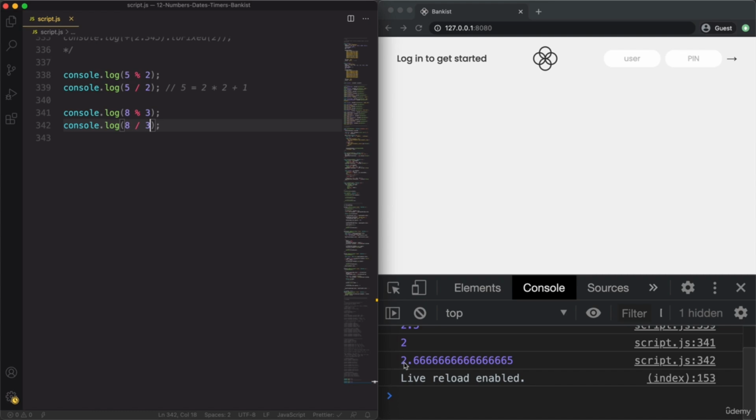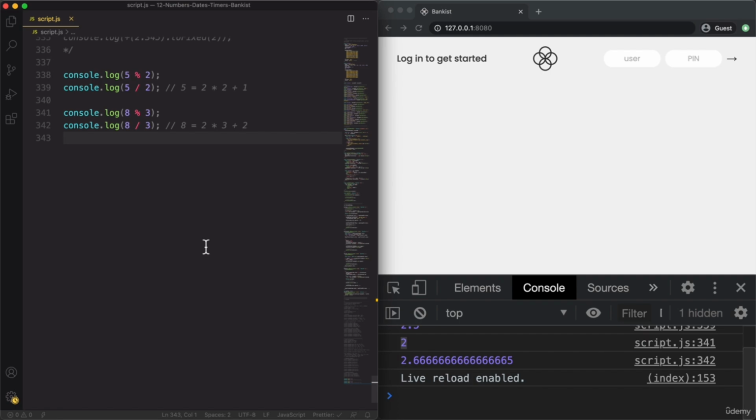So 2 times 3 is 6. So let's write that: 8 is 2 times 3, plus the remainder, which is 2. So 6 plus 2 is 8. And so 2 is that remainder, and therefore that's the result that we get from the remainder operation.